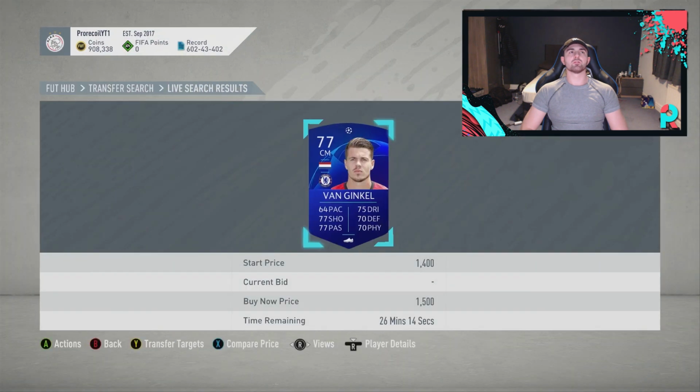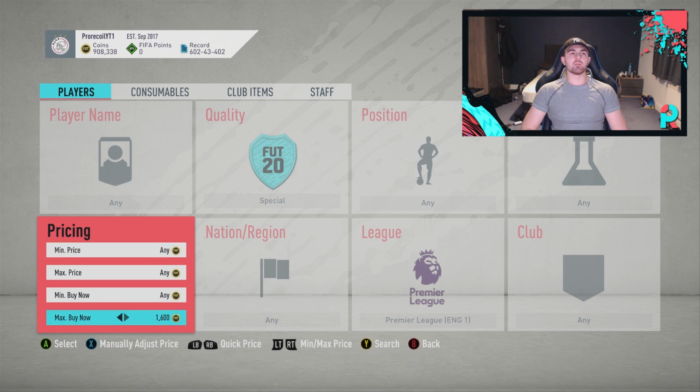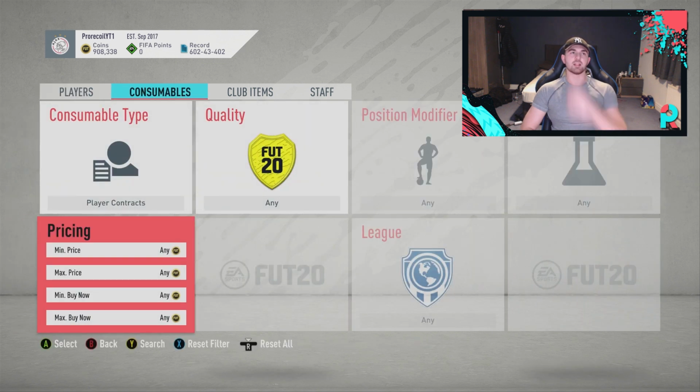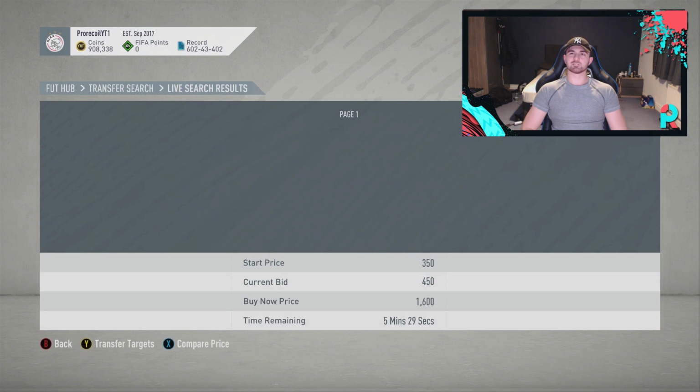Let's have a look. 1.5. So 1.5 is the minimum, but that wouldn't be for profit. 1.6 is what they're selling for. So 10% of that, obviously 160, so it's 80 coins EA tax. So you can pick them up at 1.5. You're not going to be making a great profit though.